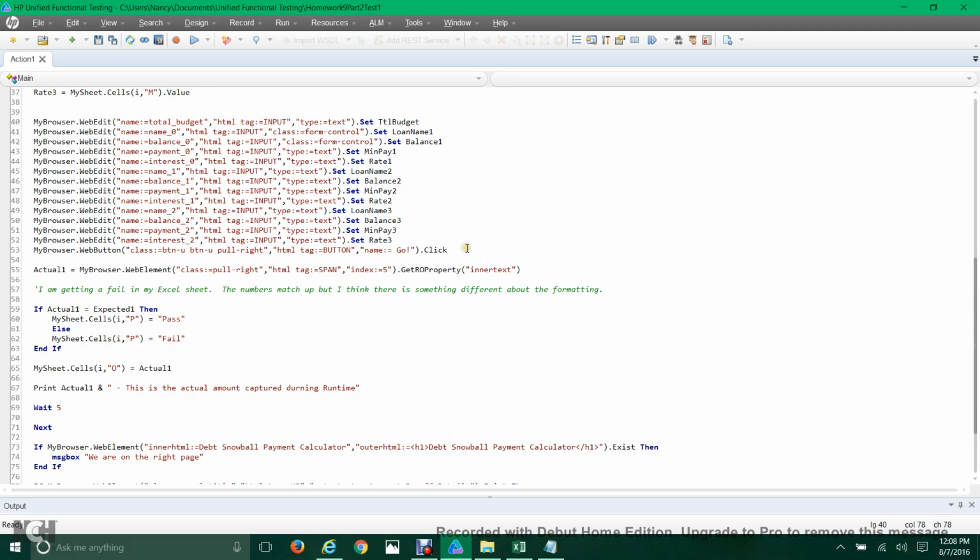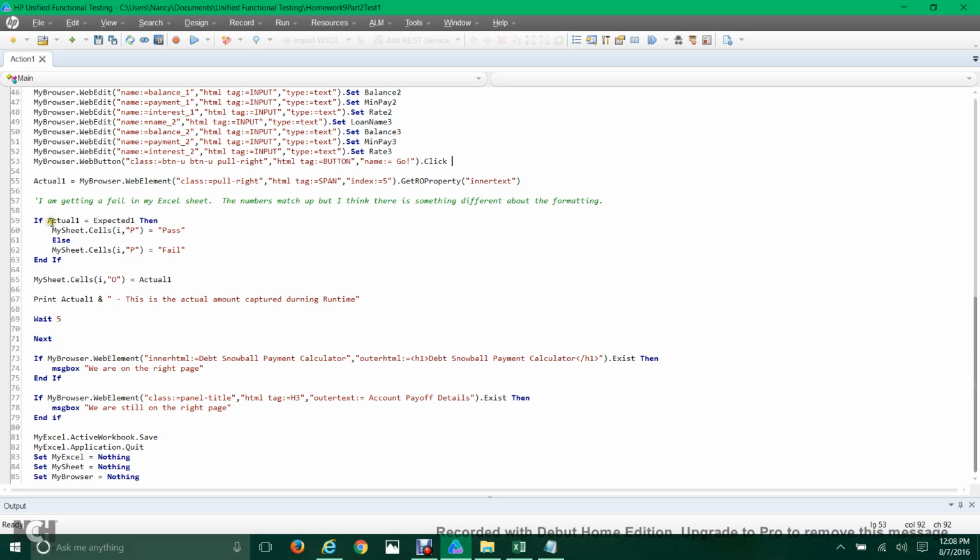All right, very straightforward until then, and then the next tricky stuff is get RO property and doing your exist. I had a heck of a time figuring out what I was supposed to do with the get RO property because we have to take something that is expected and compare it to something that is actual.